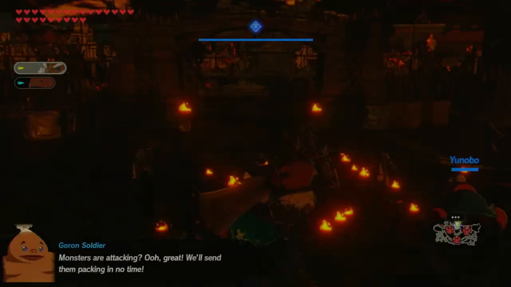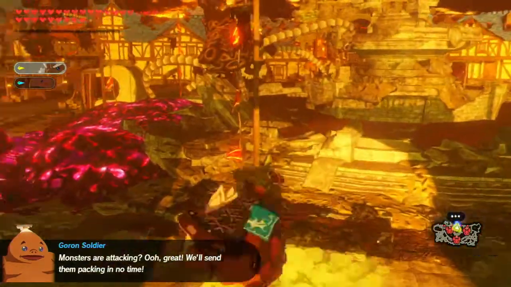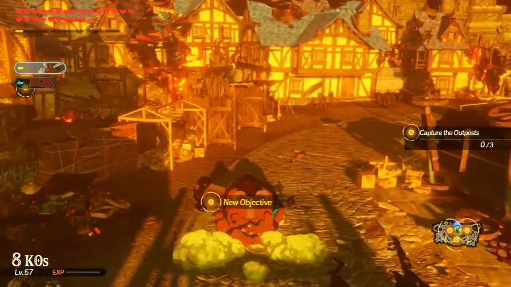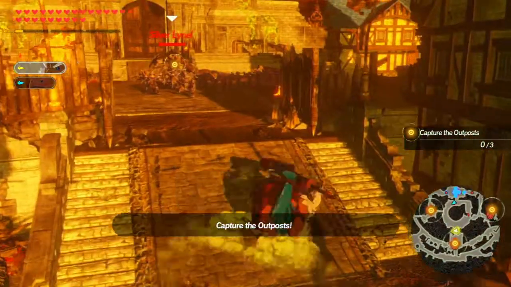Here we go. Monsters are attacking, oh great. We'll send them packing in no time. Silver moblins have begun their assault. Capture the outposts.